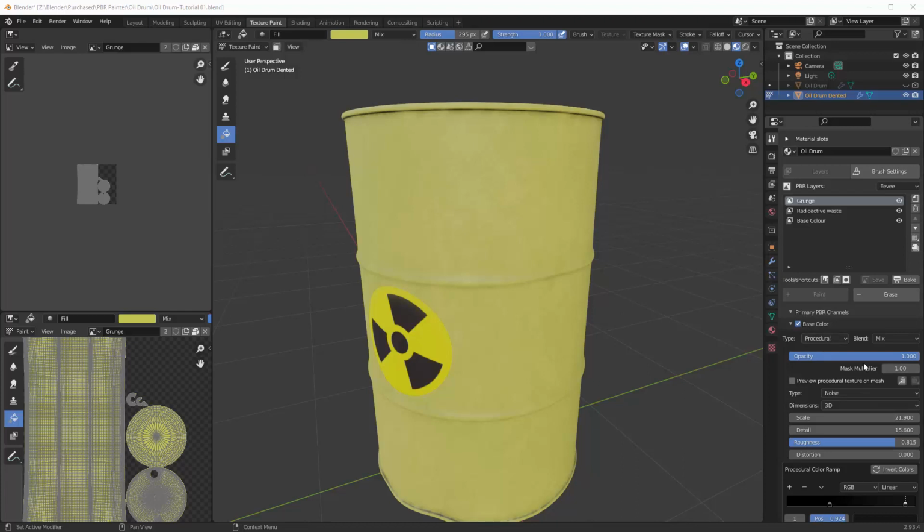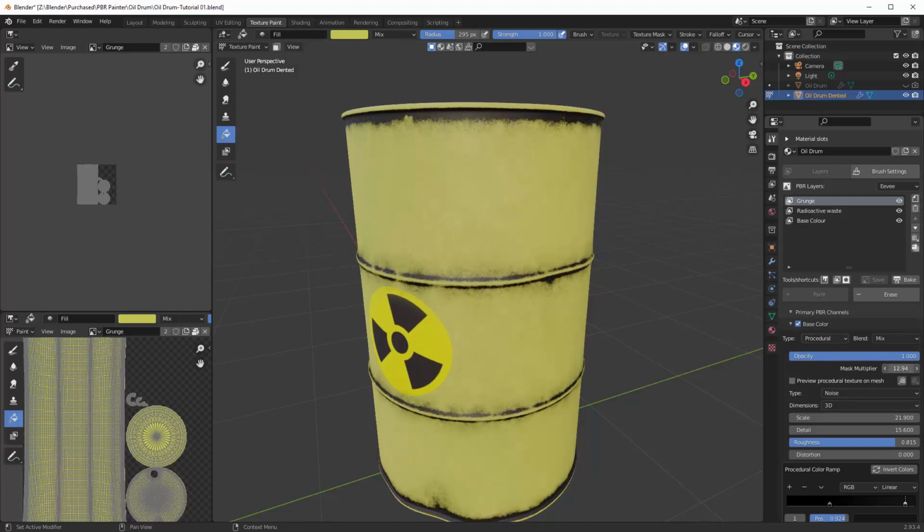So here under base color we have the mask multiplier. I really want to bring that out a lot.